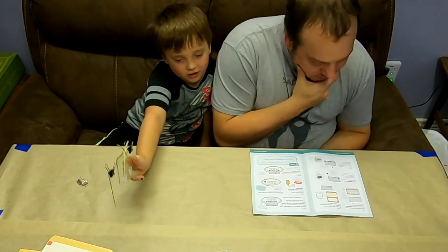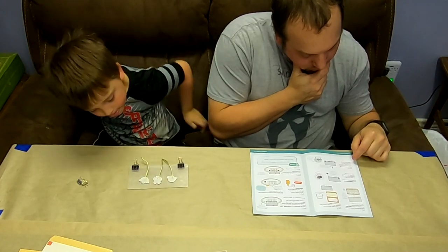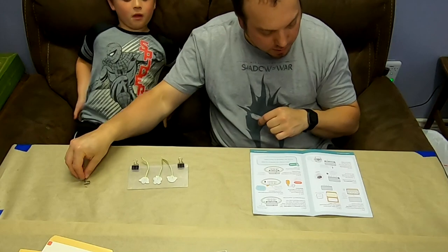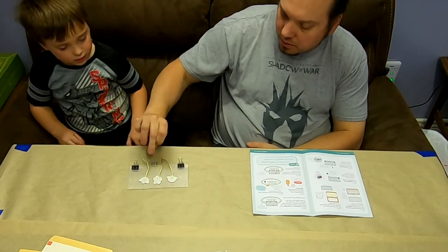Ta-da! Add a small silver clip to the top and bottom of the slides, then fold the silver legs flat against the sides. Silver legs? Alright, so we gotta take one, we gotta put one here. Here, you put it. Put one here.